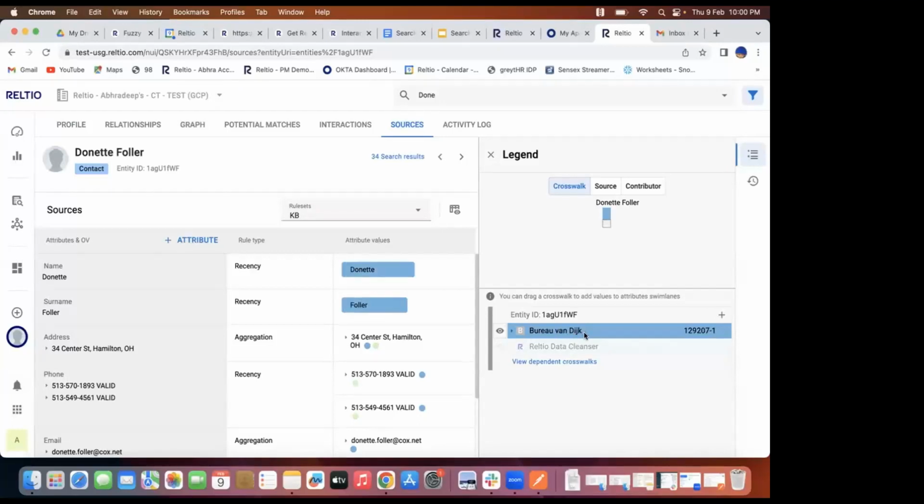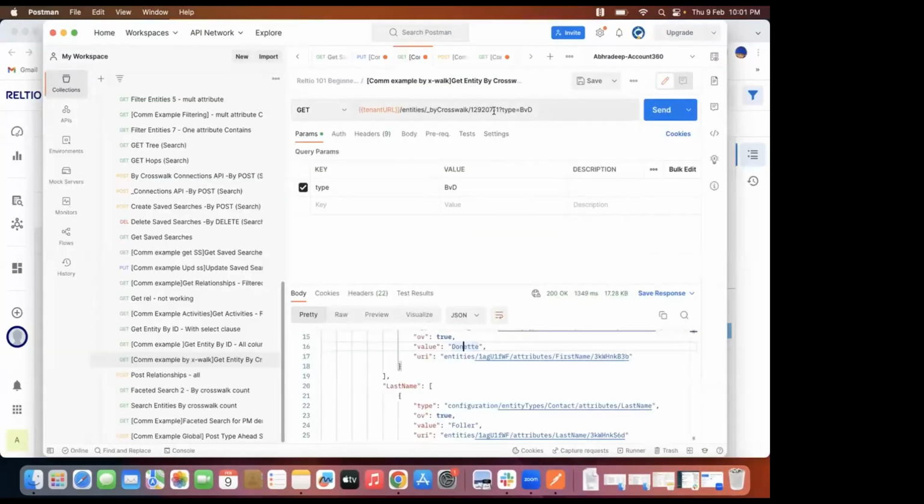That's why I was saying that how it is defined in a physical name at the source level in that console data modeler is important. And then you can see that this is the value. This is the crosswalk-provided ID, and this is the type of the source for this particular crosswalk. So we basically searched by this combination and got back this entity ID, right? If you can see, 129.207-1, and if I go back to Postman, I have 129.207-1, and source type is equal to BBD, right? So this is how the search by crosswalk is working, by hitting the primary storage directly, right?